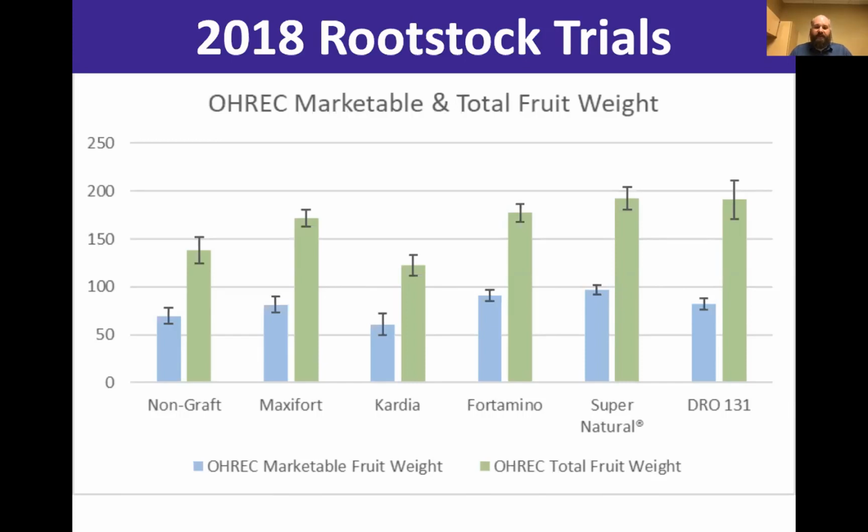In this case at OREC, we also saw really good productivity out of Fortamino again, consistently, and this DRO 131, and that's a breeder's code. That's a rootstock available from DeRuyter.